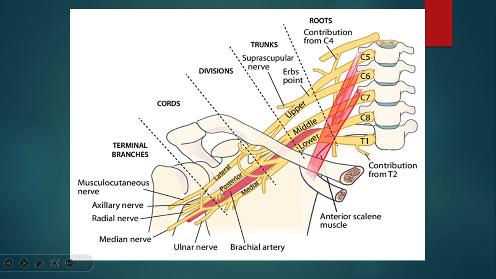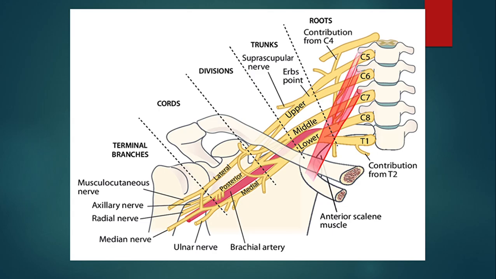Yes, so you can see that we also have other branchings there, which we'll talk about in more detail in the other video. This video is just trying to help you understand how the brachial plexus is. Then finally we have the branches that will be branching off to different nerves that we need, like the axillary nerve, radial nerve, as we'll see.